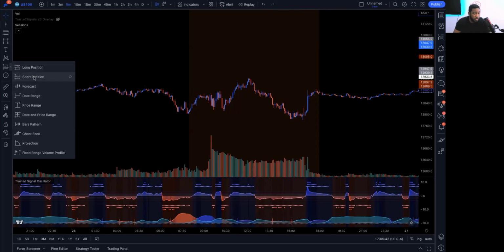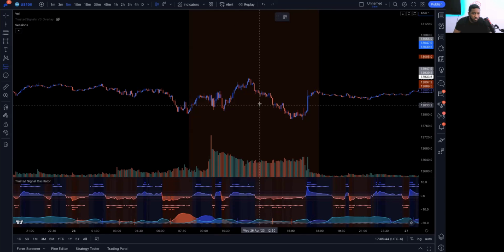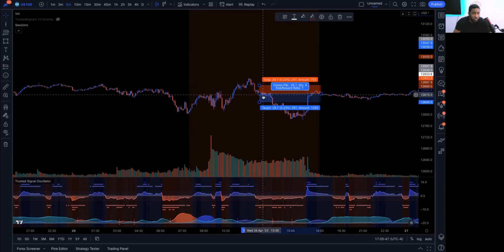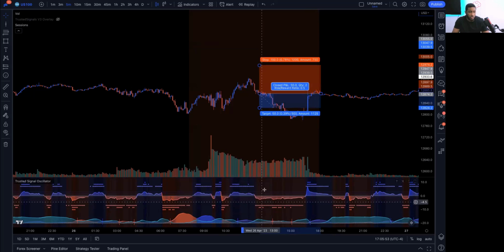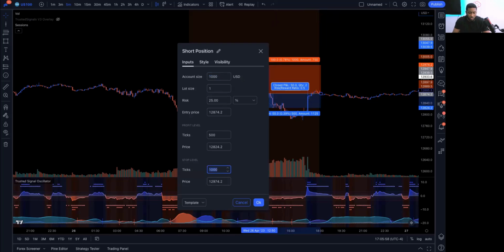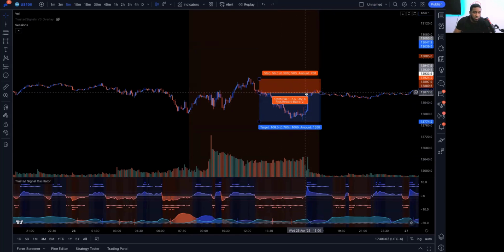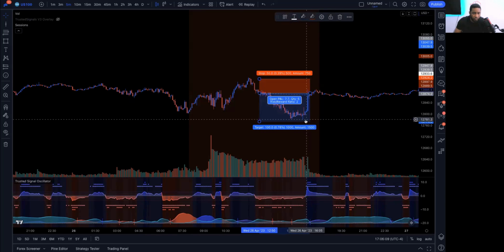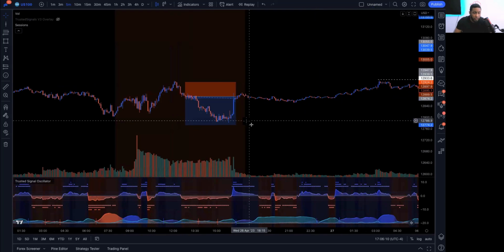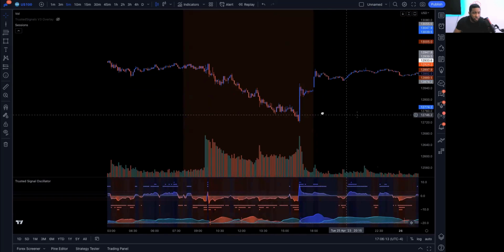So you match the trend with the signal. Boom, bearish candle entered. Oh no, I put my stop level in reverse. My apologies. And then there you go, right? You probably caught like 90 points, and then trailed your stop and you would have got out. Or your trailing stop would have been taken out over here, right? So this is really easy. Match the trend with the momentum.